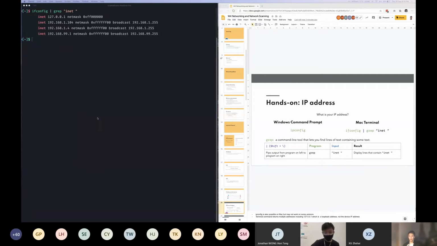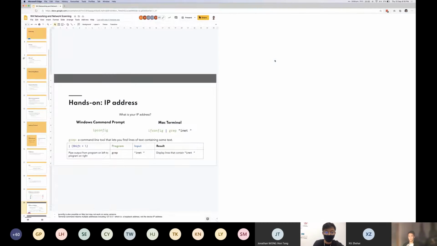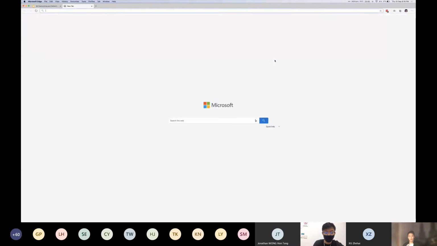But if you'd like to know more about it, you can always look at the slides or just search it up online. And for me, I've gotten an address that starts with 192.168, but some of you might have gotten an address that starts with 10 or 172. So given that we have this address, what happens if we search Google for IP address?